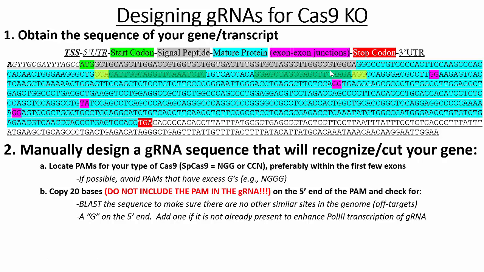Once you've refined with BLAST and your gRNA doesn't have any off-target sites, you also want to check the 5' end for the presence of a G. If your gRNA already has a G, great. If it does not, you would want to add one to the 5' end as an additional base — it doesn't have to match the target sequence. The reason we put a G on the 5' end is because RNA polymerase III, the enzyme that drives transcription of the gRNA, prefers to have a G as the first base it transcribes. That will give you more gRNA in your target cell.